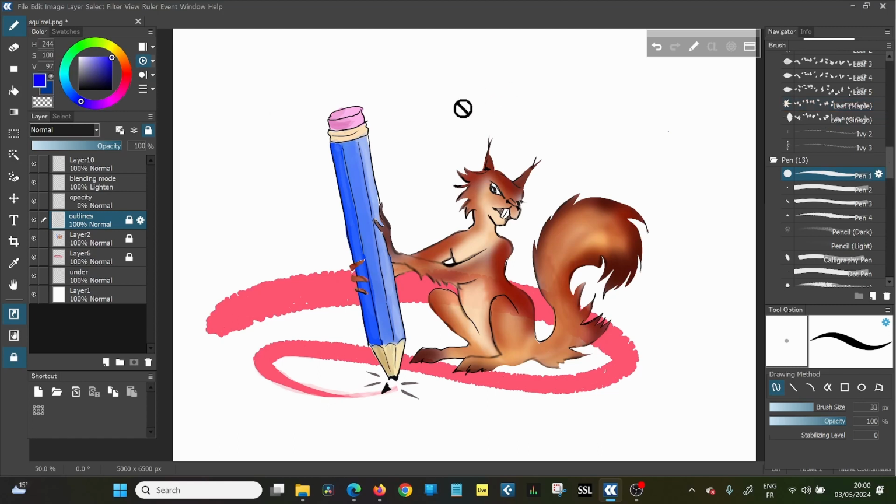The first thing is, if you are seeing this little forbidding Ghostbusters sign, that means that the layer that you're trying to draw on is locked. So out in the layers panel, you're going to see a padlock on the selected layer. And you can see the layer is selected because there's a little pencil over there showing that. So either you have to select a different layer to draw on, which is not locked, or while this layer is selected, click the padlock on the top right of the layers panel and that'll unlock the layer. And then you can draw on it without any problems.